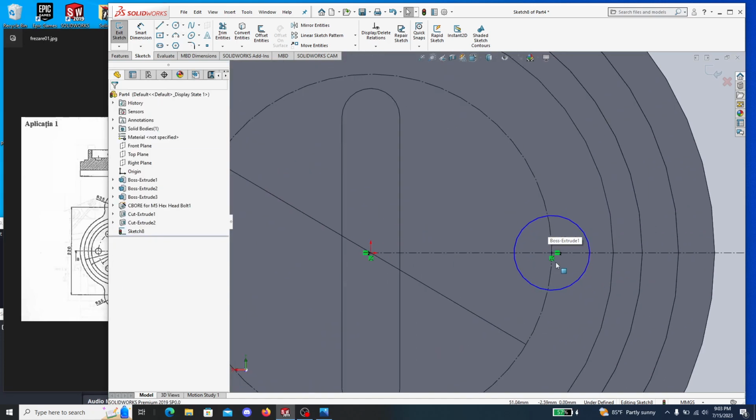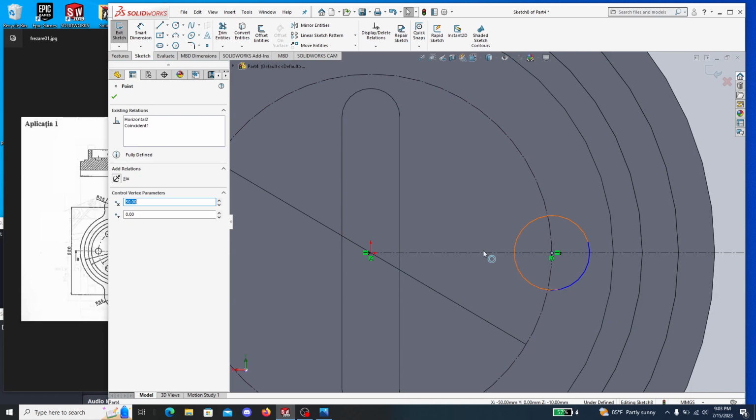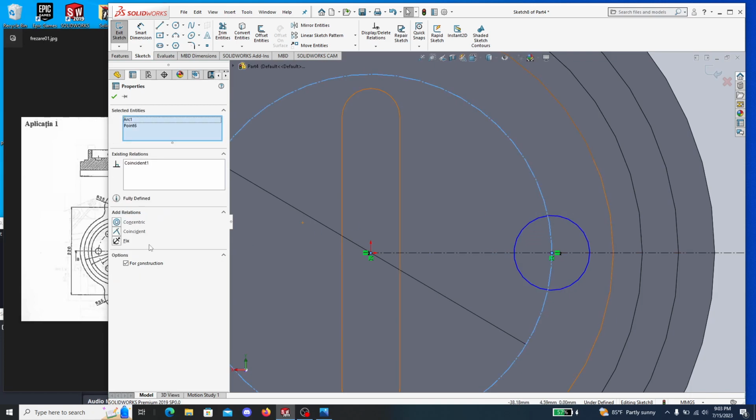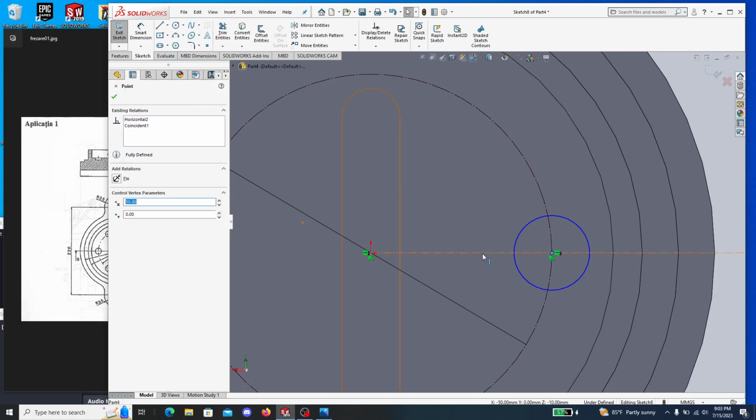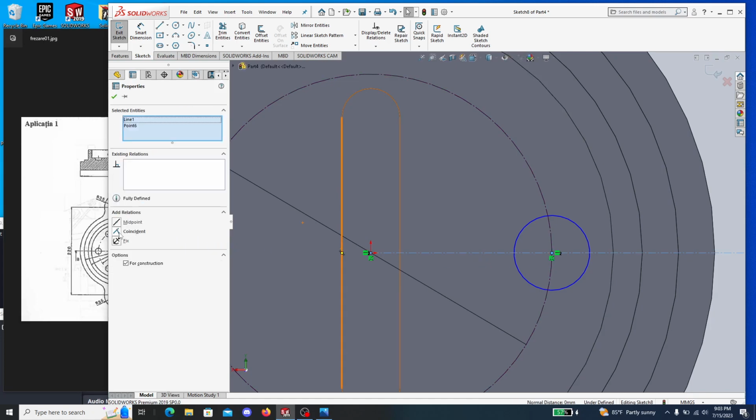Now to make sure everything is alright, I will select, holding control down, the center of this circle and the construction circle and use coincident to make sure that everything is fine. Alright. And now I will select again the center of the circle, holding control down, and this axis, and also select coincident.